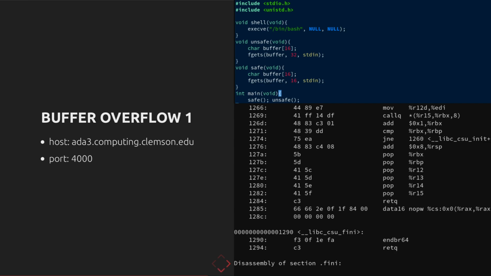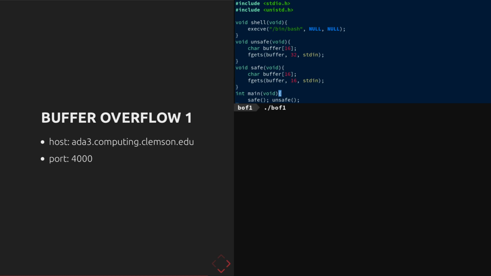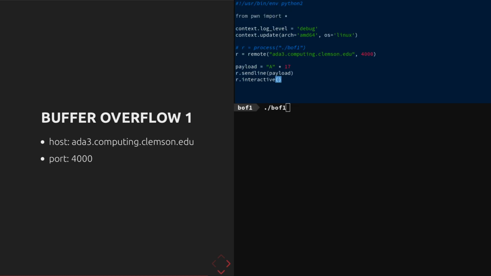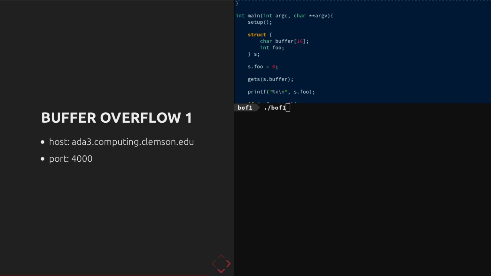I think I see Willie saying that's not GDB. It actually is GDB, but I use an extension called pwndbg. Bottom line is they teach you GDB without any extensions, and in my opinion, that's the worst way to do it. So highly recommend looking into GDB extensions, because there's just no possible way I would ever use GDB without one. It's just too painful. So yeah, would not recommend using it by itself. So here's buffer overflow 1.